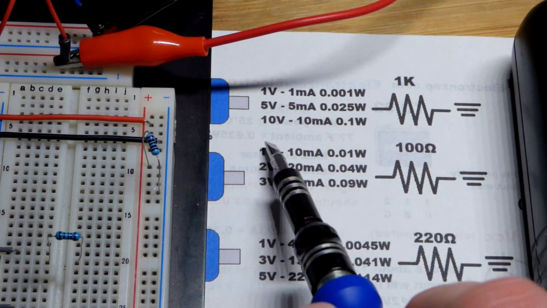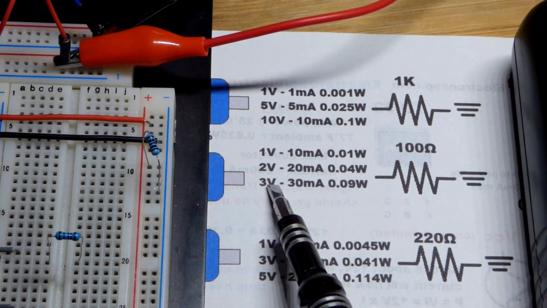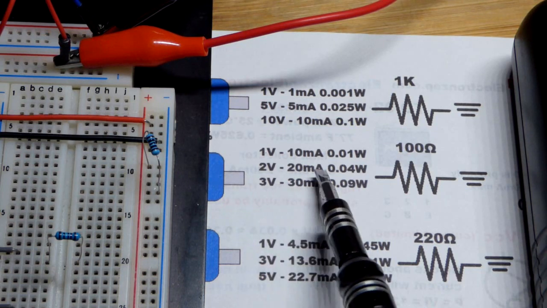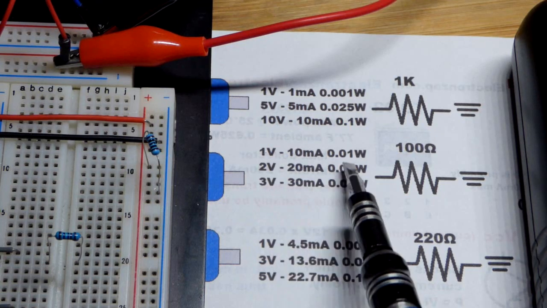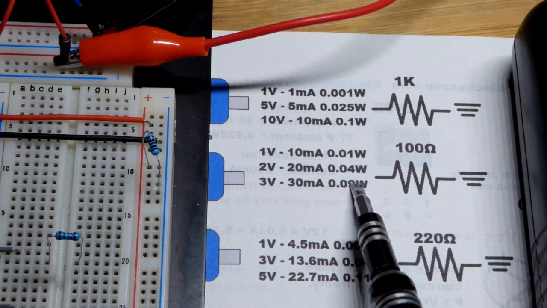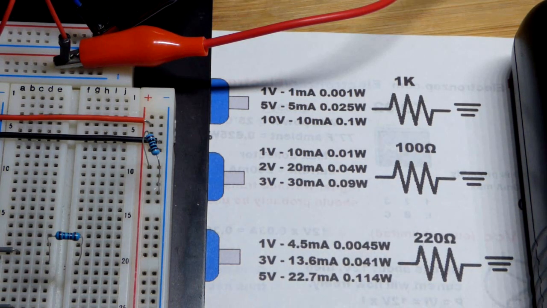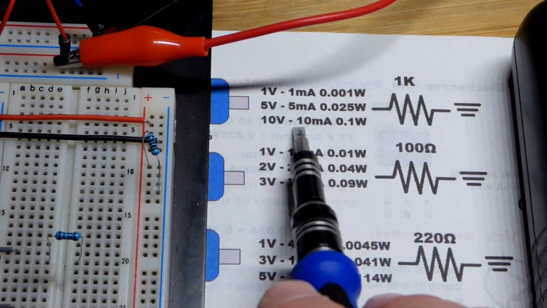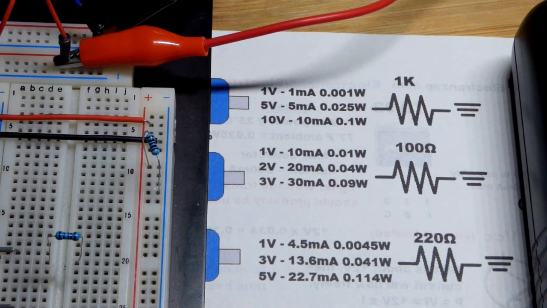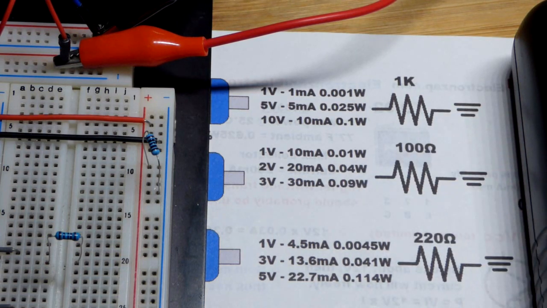we doubled the voltage. We had 4 times the wattage. We went from 2 volts to 3 volts, so 1 volt difference, we got, so about 1.5 times, we got more than 2 times the wattage to deal with. So, wattage goes up quickly. So, we're going to cut off at 3 volts on there, whereas with the 1 kiloohm, 1,000 ohm resistor, we can go up to 10 volts. So, that's the first takeaway. Be very careful about raising voltage, especially with these lower value resistors.